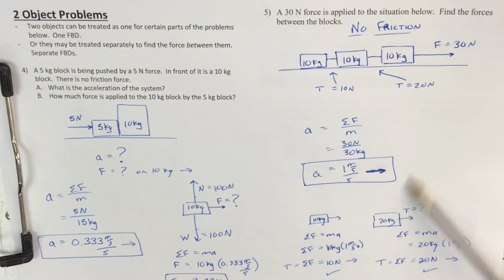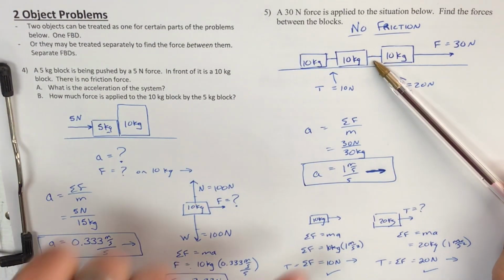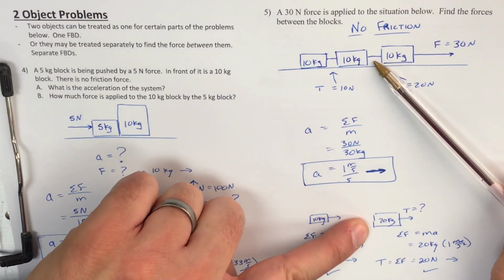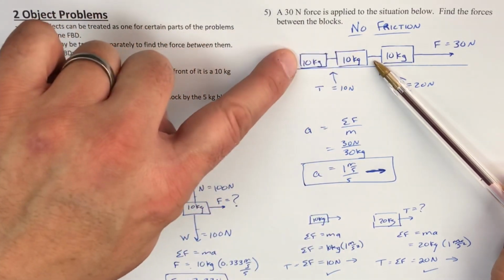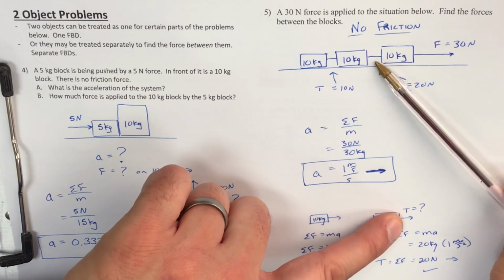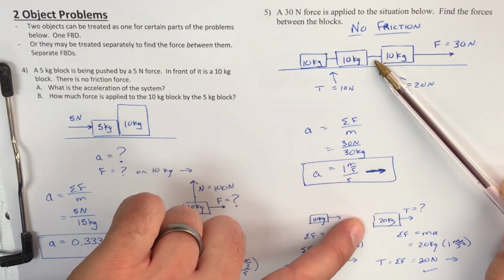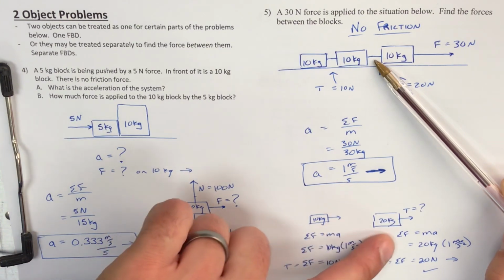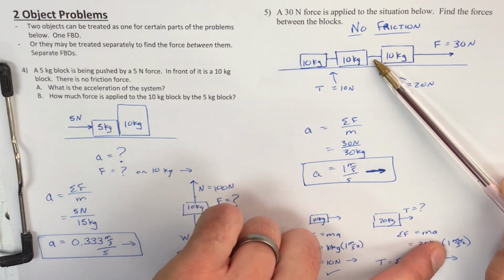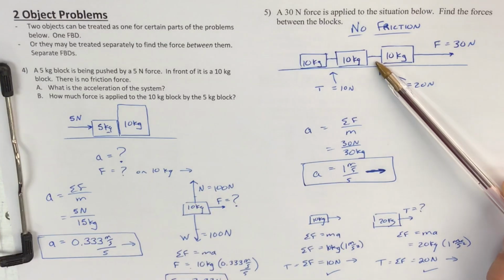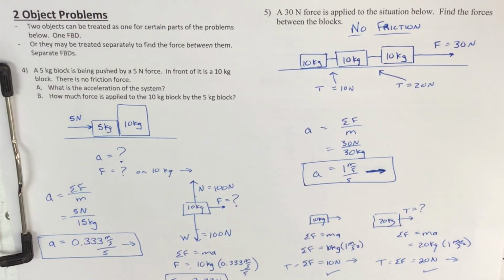And then for this part here, that's this tension. So this tension is going to be on this right-hand side. And I can treat these two as one object, so that's 20 kilograms. So the tension forward at this point is applied to a 20 kilogram mass because there is no friction. So net force equals 20 kilograms times 1. Oh, 20 newtons for that? Check. Looks good. Some of these are pretty quick solutions, and you can think through them or get a pretty good idea of what they should be by thinking about them.